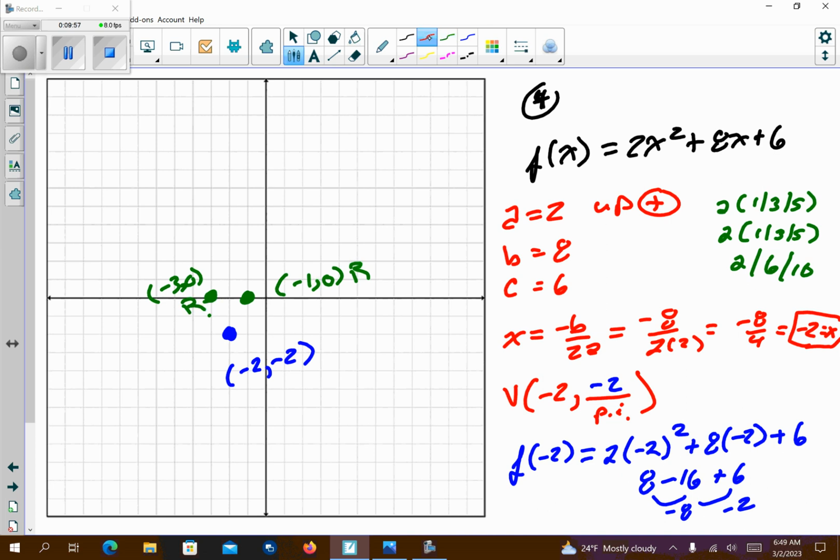We can then go one more. We'll go the 6. So from the green dots, I'm going to go right one up 6, 3, 4, 5, 6. And so that's going to give me the point 0, comma 6, which is the y-intercept. And left one up 6. That takes me to point negative 4, comma 6. We have enough information to graph this. We know it was supposed to open up because our a value is positive. And there's our parabola.